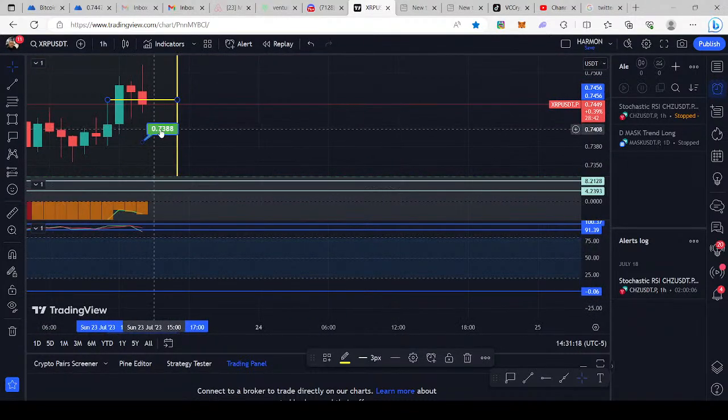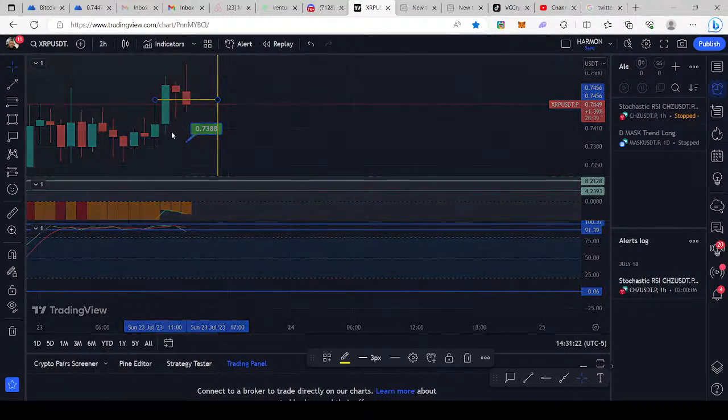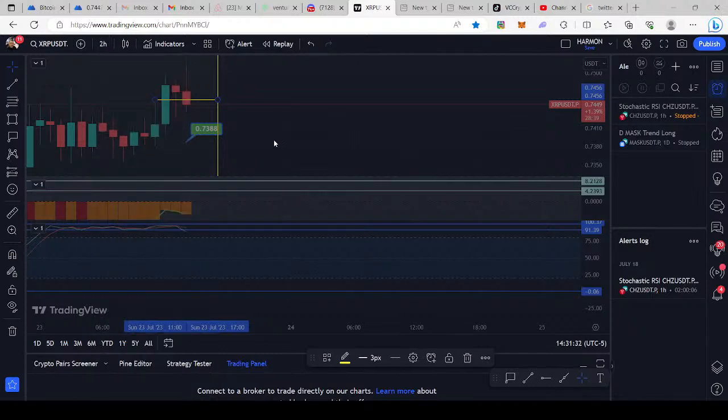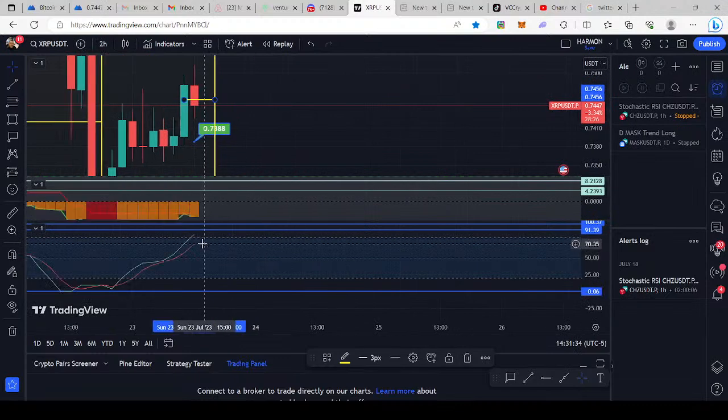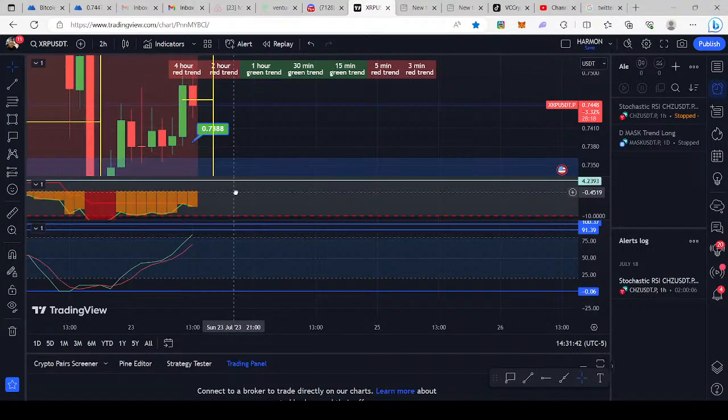And that's because the 2 hour is starting to change, right? So for your fully committed short, if you want to do a fully committed short, you have to wait for that 2 hour RSI to come in. And that's what we're looking at right now. There we go. So once this 2 hour RSI fully commits to the downside and starts to move, then we'll have a full range of a short.